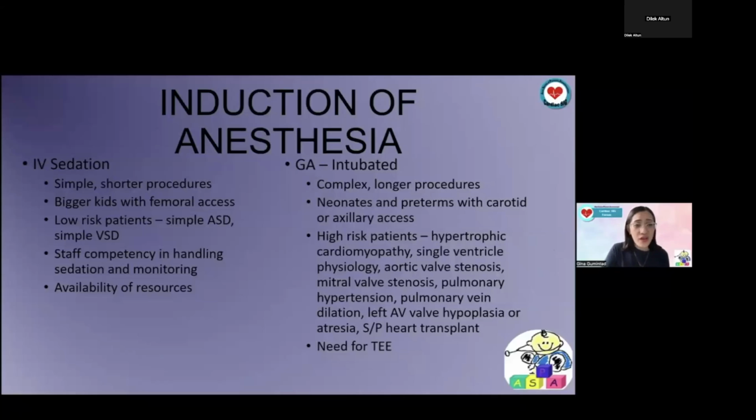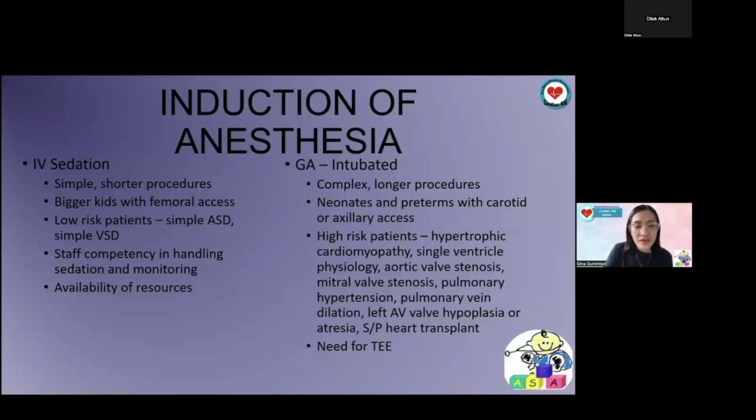With general anesthesia, on the other hand, there is better immobility, minimal response to painful stimuli, and psychologically better tolerance for future interventions. The induction plan is determined, of course, by the patient's physiology. So what is challenging if we receive patients like this in the OR? First, it is challenging if they have no intravenous access. So we usually administer intramuscular midazolam at 0.2 milligram per kilogram plus ketamine 2 milligram per kilogram plus atropine 0.01 to 0.015 milligram per kilogram to facilitate IV access.